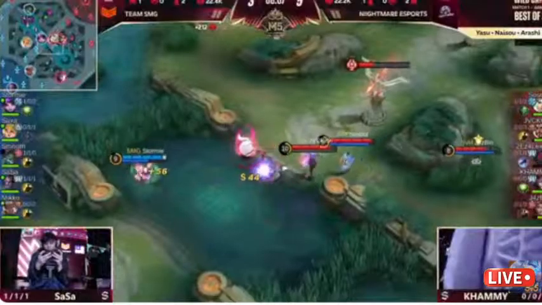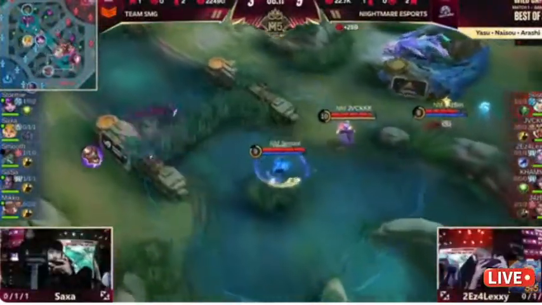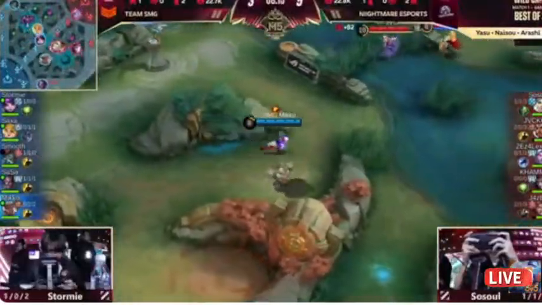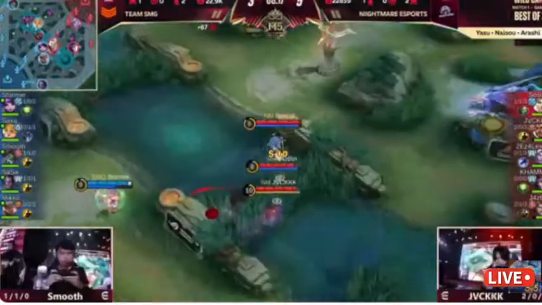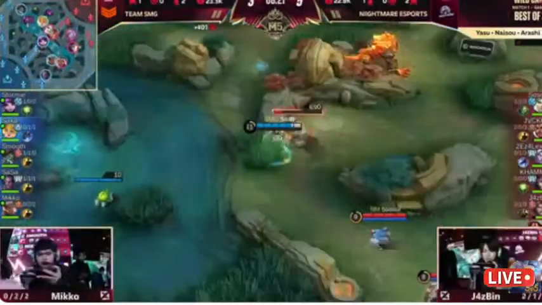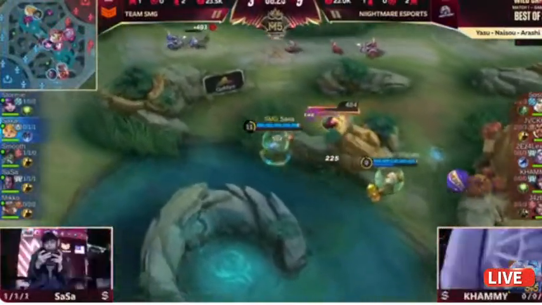And that could be catastrophic for the side of Nightmare Esports. Whenever you make mistakes, you have to deal with the consequences. And right now, Team Nightmare are dealing with the consequences of the miscommunication that's happening within the team. So far, they do have a turret. So far, they are ahead in kills, but they are not making the best use of it.